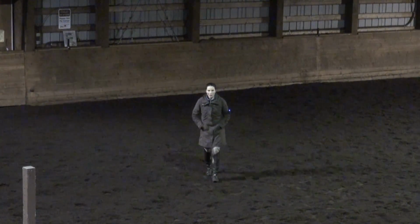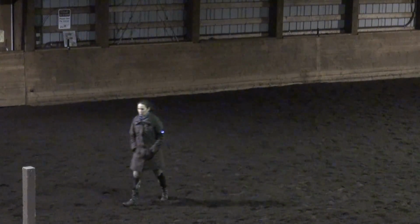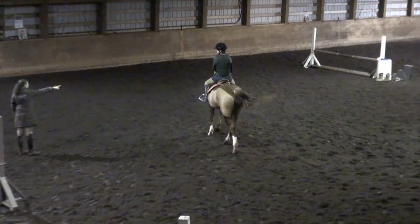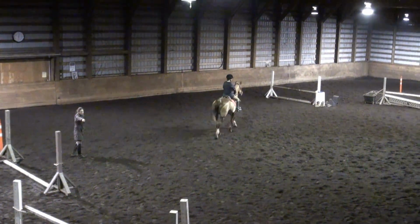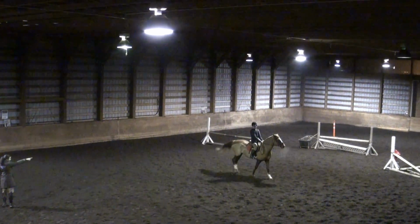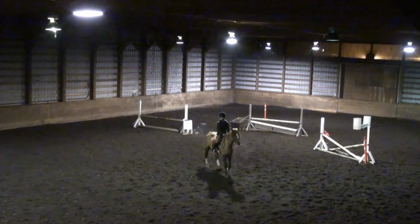Okay, let's do that whole pattern again. So again, you're landing and you're coming out on your bending line before you go to your next jump. You can still be looking there, but not turning until you line up straight with it.